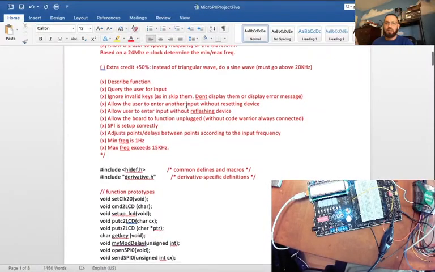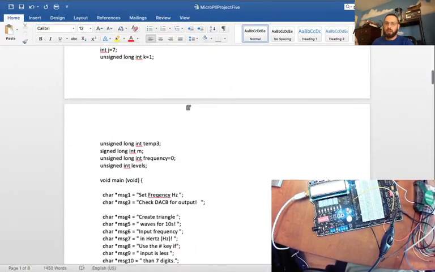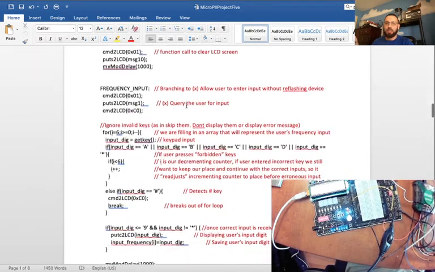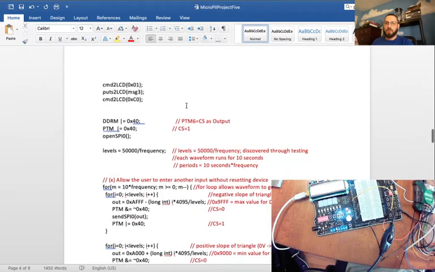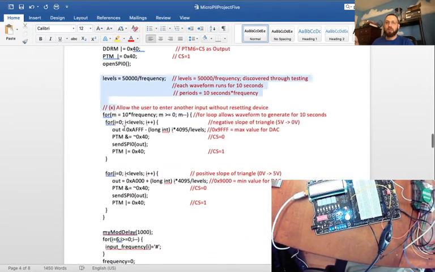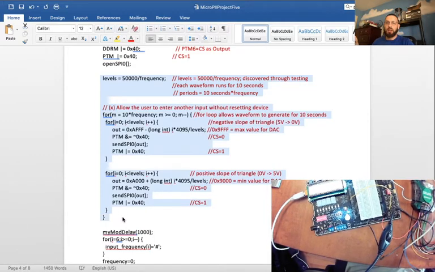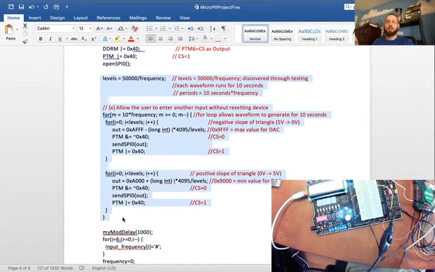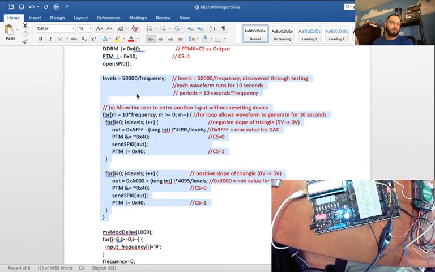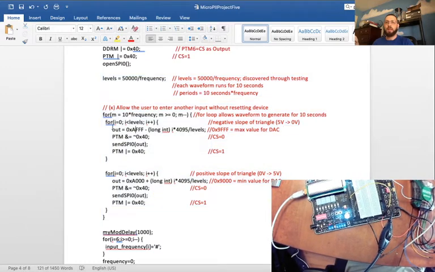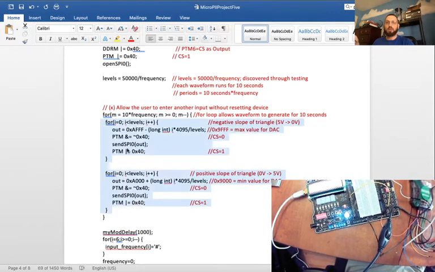So let's look at the code here. So take our user input, display our messages. Okay, this is the main thing that we're doing, this code here. So we have a certain number of levels. This is based on the homework solution to homework 2 number 5, I think. It was the one where we're supposed to create a 10 hertz triangle wave. That was where we had a forever while loop that nested 3 inner for loops to create a single period.